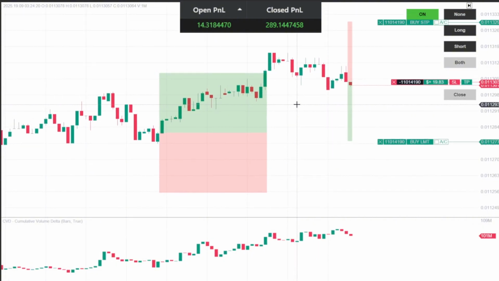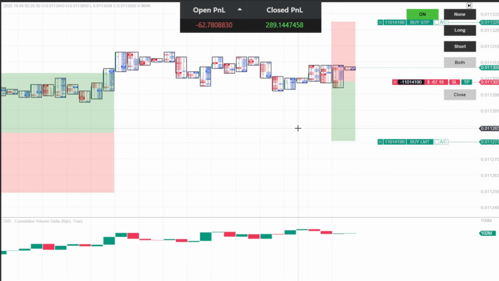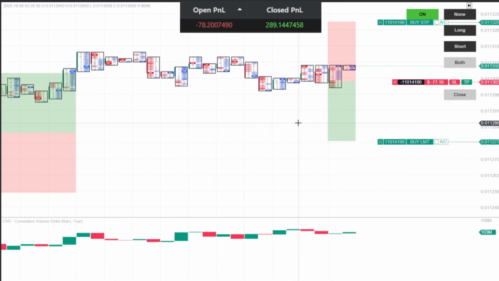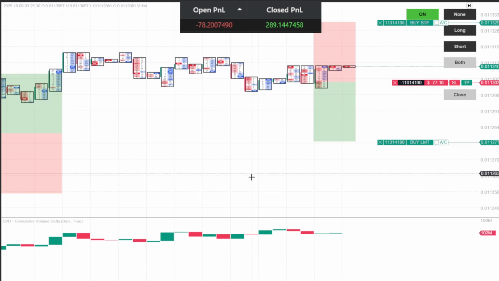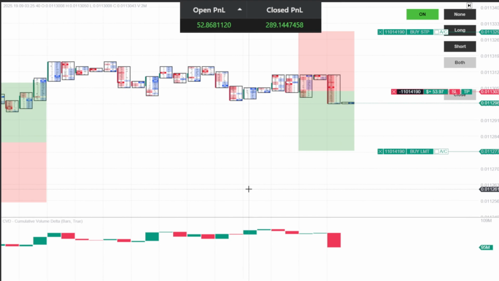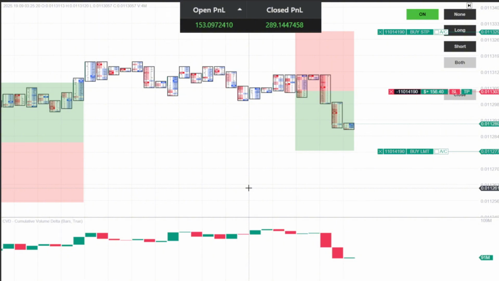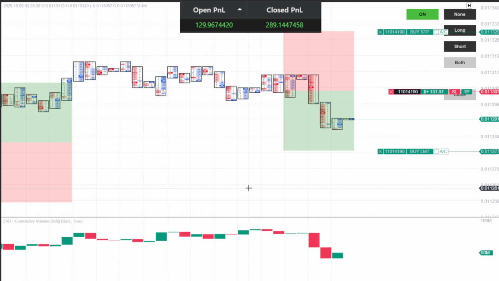Okay, so we get into another trade here guys. This time a short position, so I've got both trade directions activated. I've got longs and shorts activated, so the bot is deciding which direction to trade in. But we get a short position, the bot detects a lot of selling pressure, so normally I would choose a direction to trade in, so I would normally pick the short trading direction or the long trading direction. But this time around I'm using both directions because I don't really have a strong bias today.